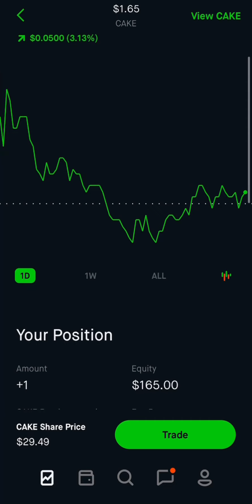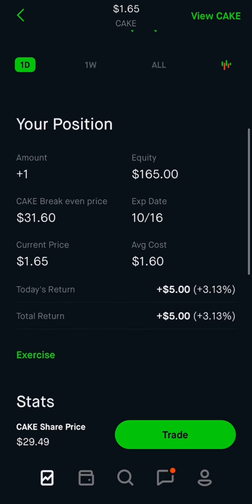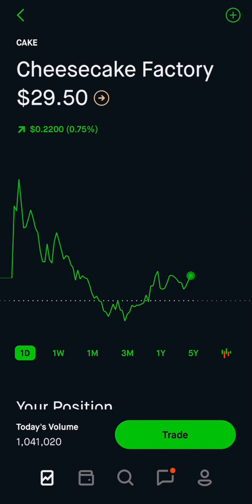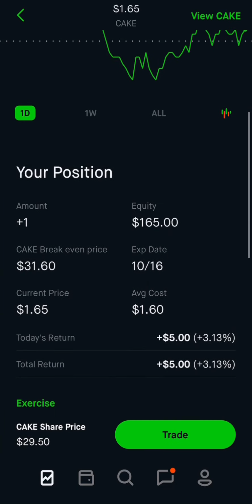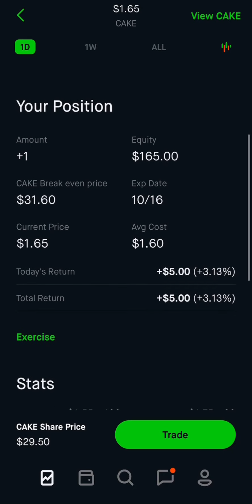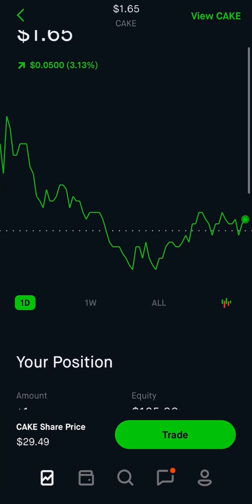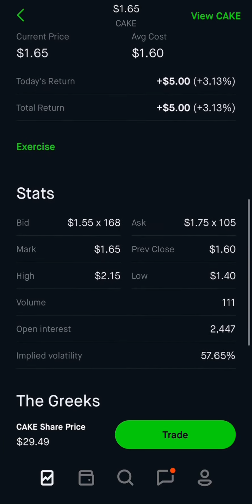So for example, if this starts going down, Cheesecake, you'll actually see my shares going down very quickly. And instead of 3% up, I can be 3% down just from a little point something movement. So here we see Cheesecake starting to rise. We're at 0.7%. So we'll probably see my shares starting to rise. There it is. I'm up $5 now. So that's how easily this stuff, it's very volatile. So you have to be on top of it, and you have to be basically glued to your computer screen.